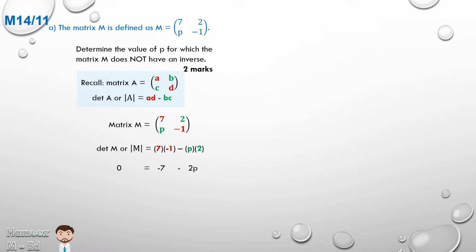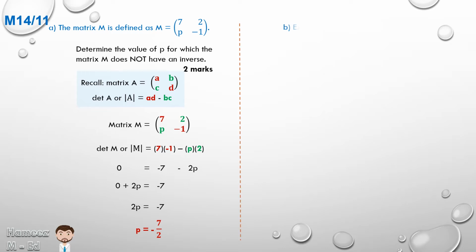So that gives us, and we know the determinant is 0 for it not to have an inverse, so 0 is equal to minus 7 minus 2P. And we can carry the 2P across. It will become add. So 0 plus 2P is equal to minus 7. So that means 2P is equal to minus 7. And if I want P, carry the 2 across. The 2 is multiplying. When it goes across, it will be the multiplicative inverse, or it means a divide. So it will give us minus 7 over 2. So that will be the value of P in order for this matrix M to have no inverse.